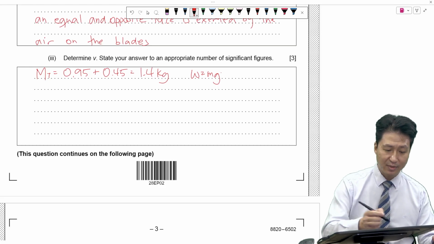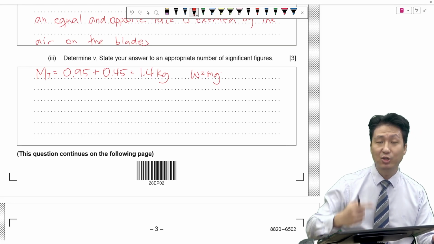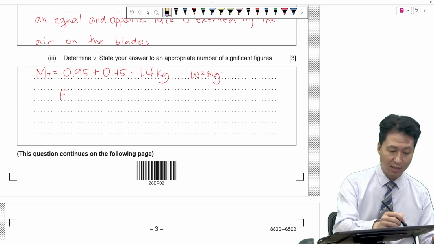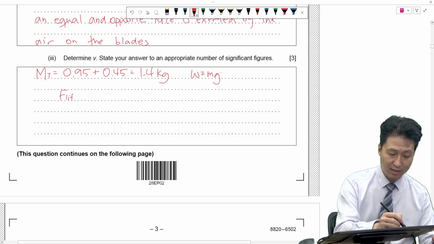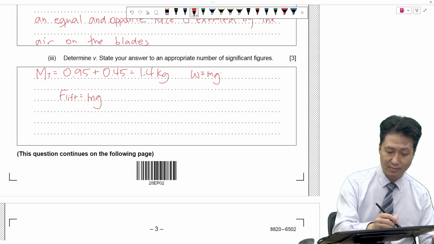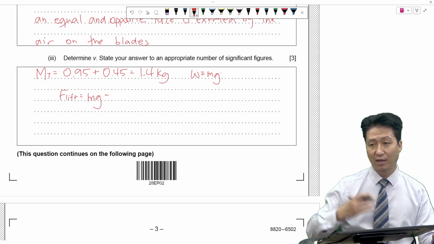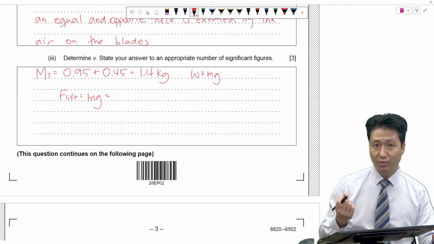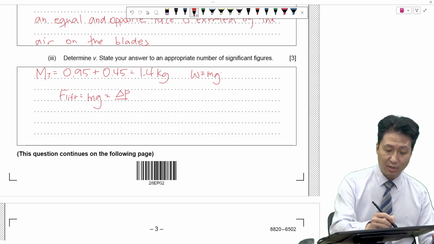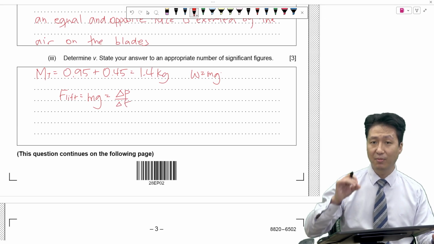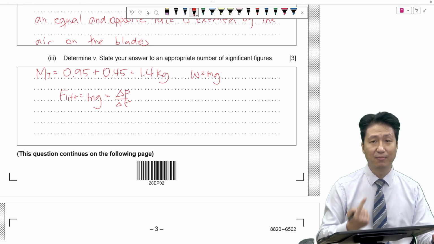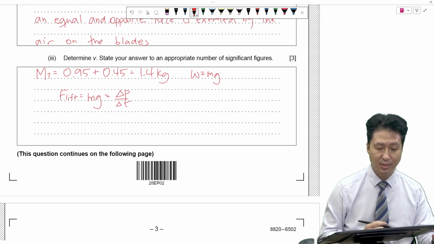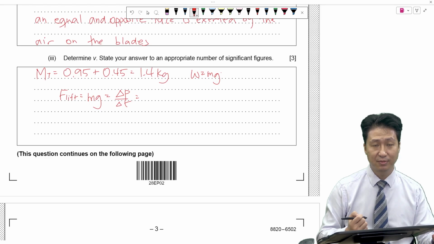Before we solve that, this downwards force is being counteracted by the lift force. So the force of lift is equal to mg. And finally, it's the air pushing the blades upwards. And we're going to use the impulse over time as the force by the air in pushing the blades of the aircraft upwards. So basically the force is equal to the rate of change of momentum.